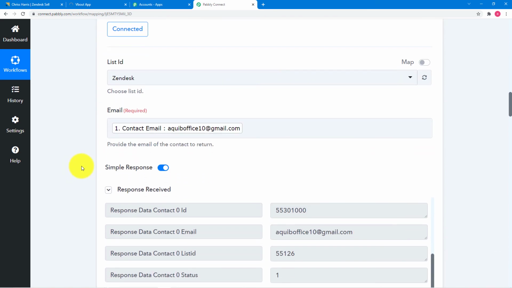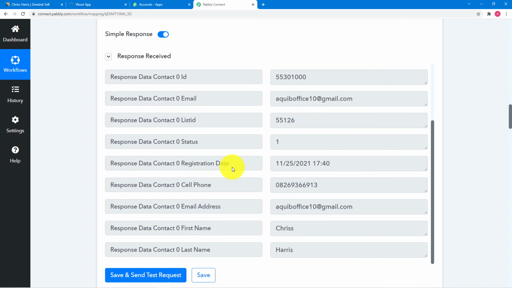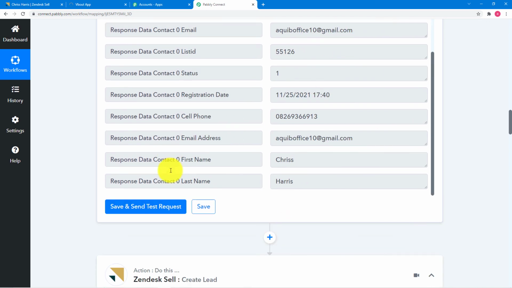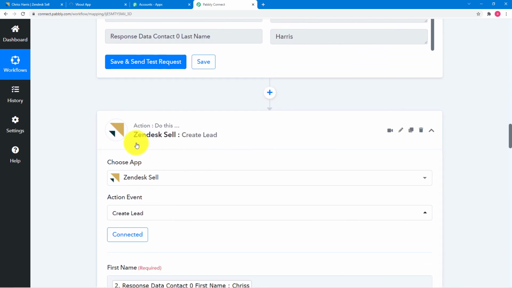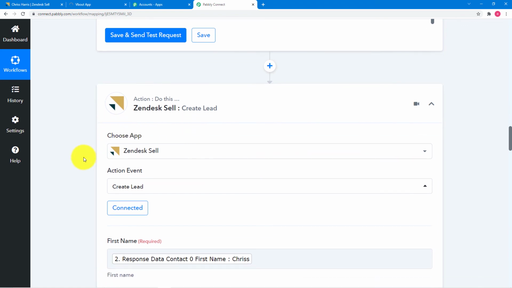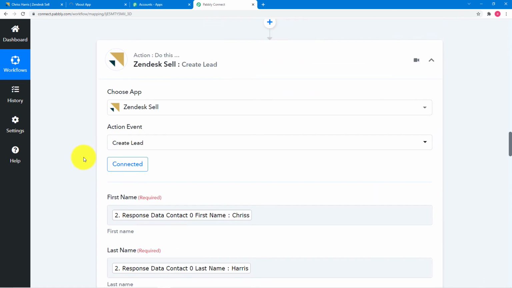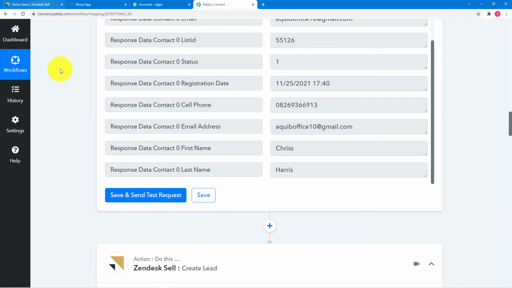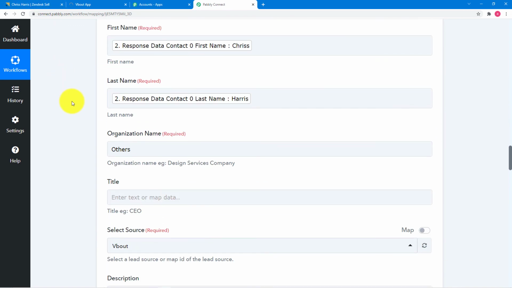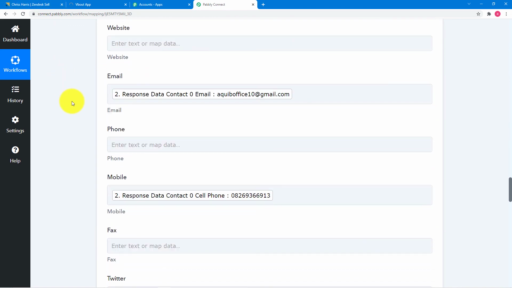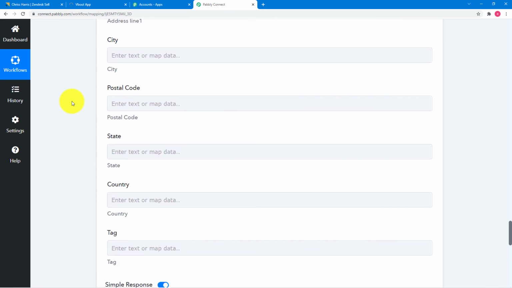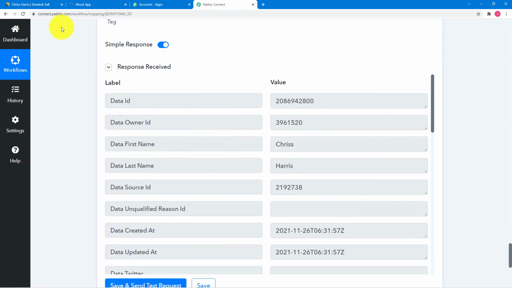With the help of this email, we captured the whole data like this, right? After that, in another action step we connected our Zendesk Sell CRM to transport this data as a new lead in Zendesk. We mapped all the details that we have right now. And when I click on save and send test request, a new lead is added here, right?